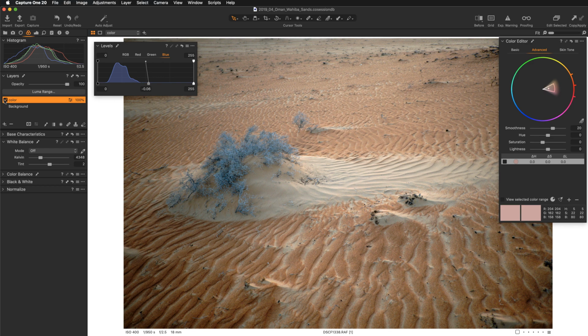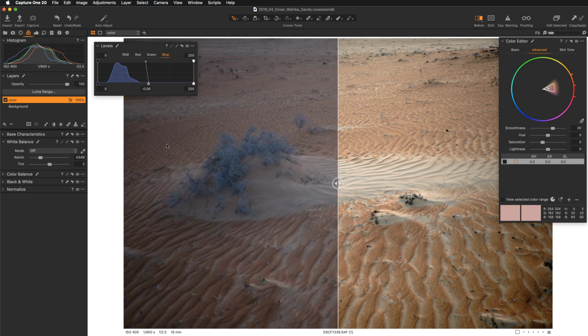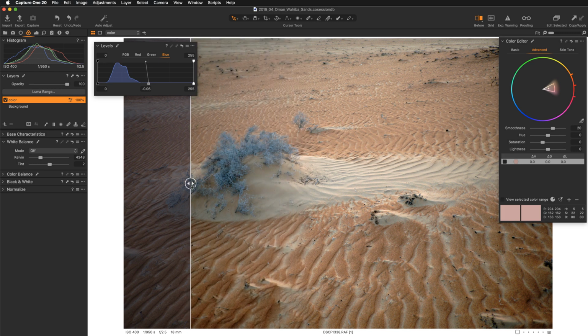So let's now quickly check the before and after. So this is before applying the adjustment and after. If I take a look at the split view, this is the image before running the auto adjustment on levels and after. So I am explaining all those steps in detail, but if I would be working for myself, this would have taken me just a few seconds. That's what it takes to click on the auto adjustment on the levels and playing around with the color grading with levels.